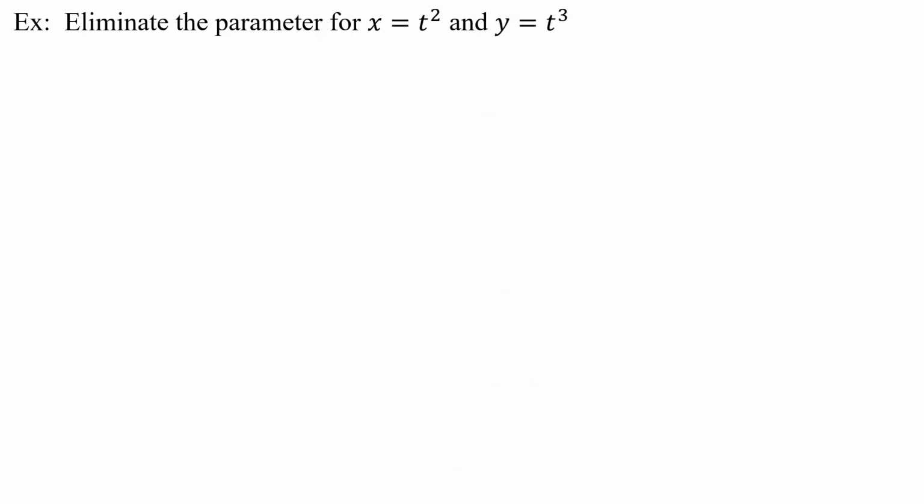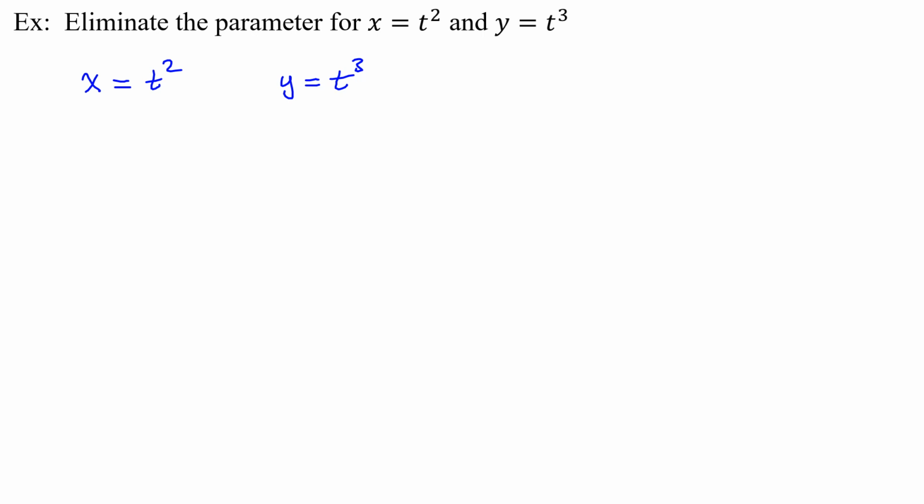If I try to eliminate the parameter for those same functions, x equals t squared, y equals t cubed, you have to get the t by itself on one of them. And the easiest one would actually be the y. They both have powers on them, but if you take the square root on both sides for the x's, the square root could be positive or negative, and you'd have to put that plus and minus in there. If you did it for the y's, though, the cube root takes care of the negative and the positive for you.